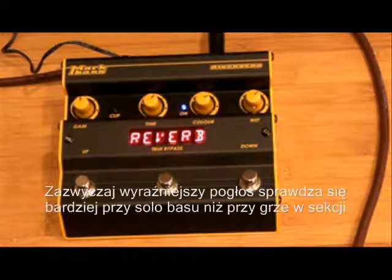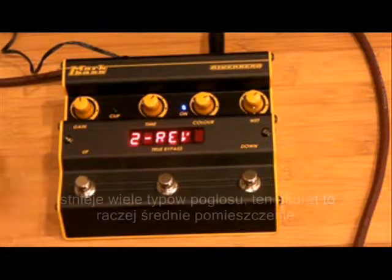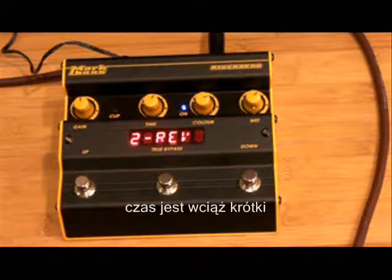Generally, you can get away with more reverb if you're doing solo bass than if you're playing with a group. And there's different types of reverbs. Again, this is more of a medium room, still pretty short.